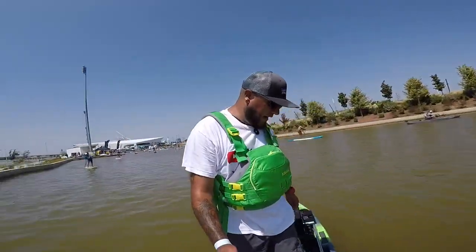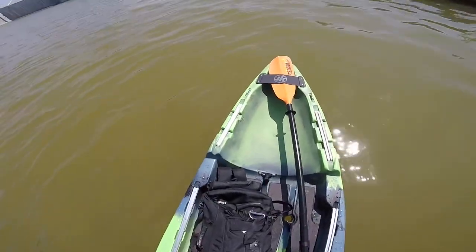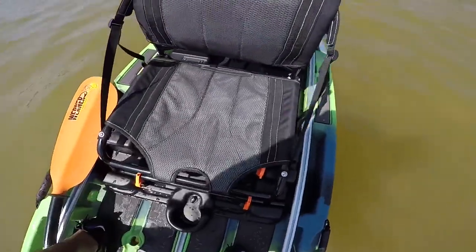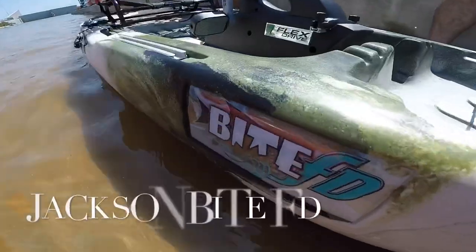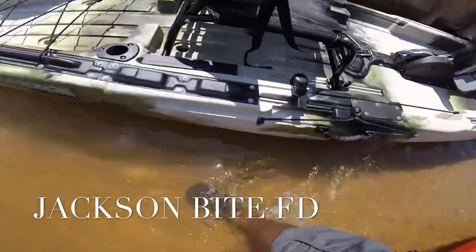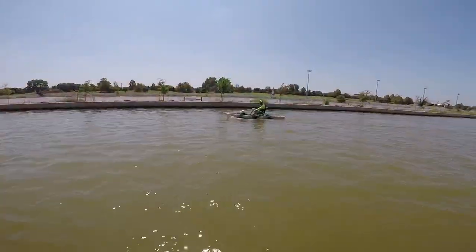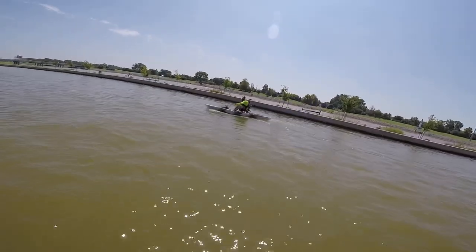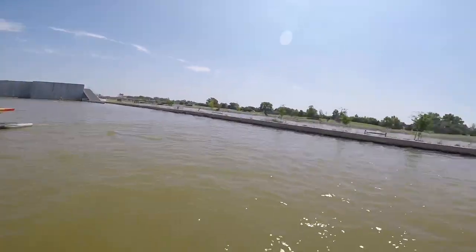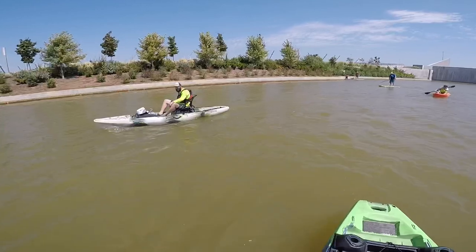Trying one of the new Jackson kayaks, which is really stable. Like it. Like the seat. The name, bite what? This is the Bite FD. FD, there we go. Nice.